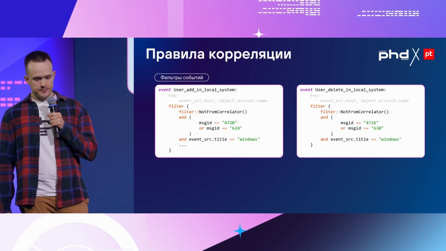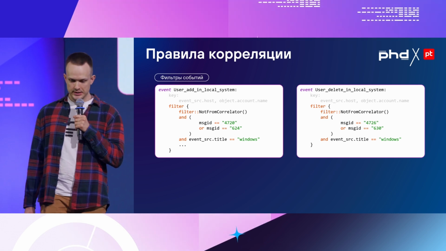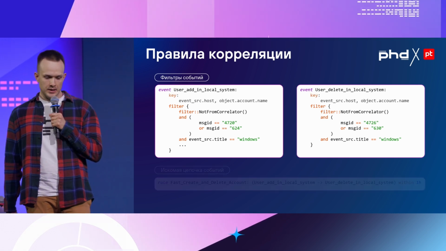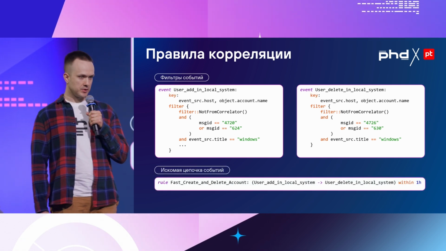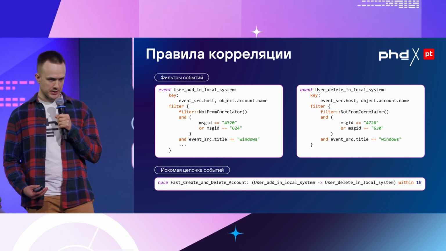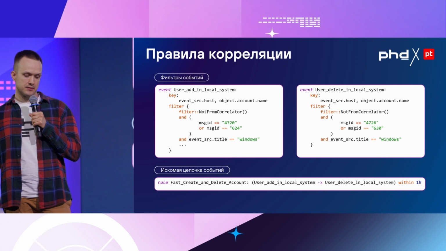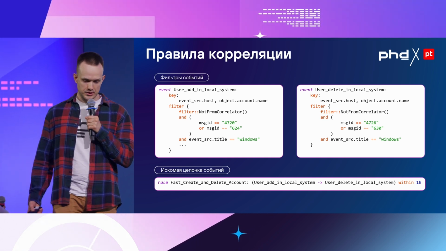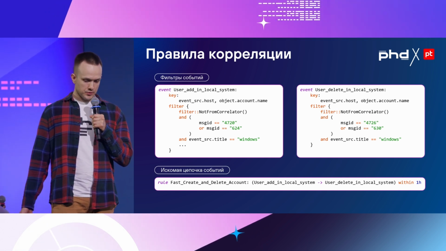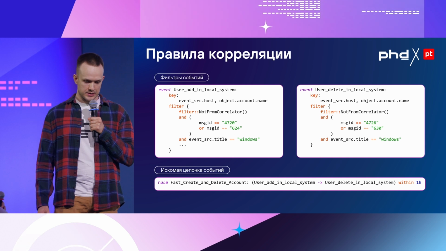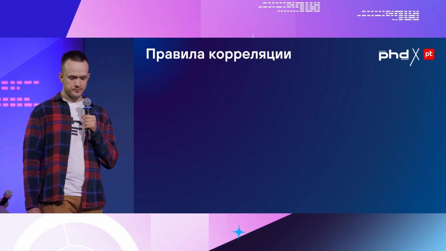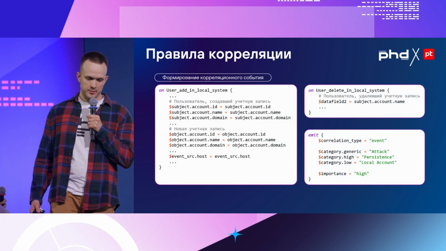And filtration section where we put the parameters, how we're going to select the events on the thread. As soon as we filter the event that we need in the basket, we need to have a targeted chain, and the chain is pretty simple. We use the operator, and then we remove the user account after some time.